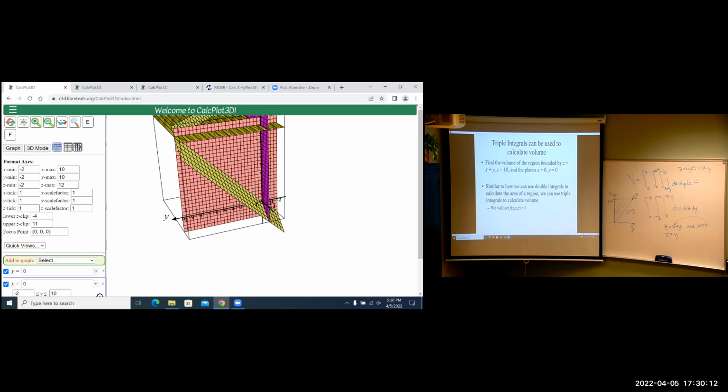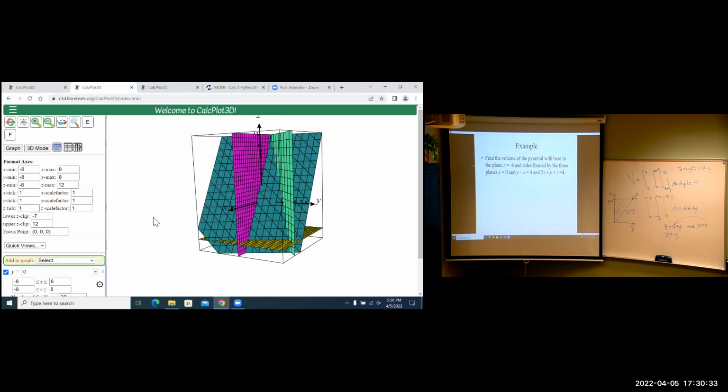Okay, questions about this one? All right, then next one. Let's add in a little bit more. So that's gonna be that guy there. Here is that region. See if you can kind of start to identify what plane, and now here's your positive Z, your positive Y, and your positive X is right here. See if you can kind of start to identify which equation corresponds to which piece.